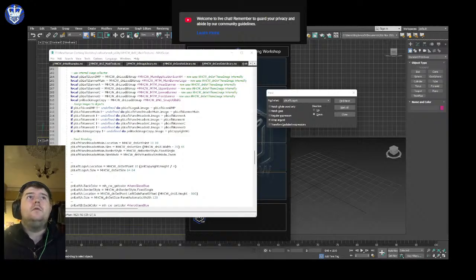Yep, so it's loaded. No, missing file for key MHCW BNG snap utils BG. Oh, it's missing the file. How can it be missing the file?